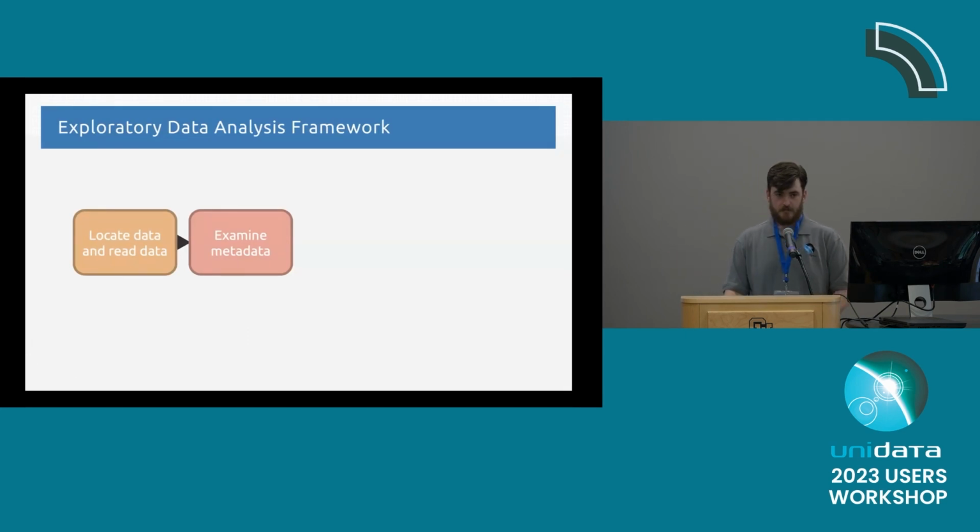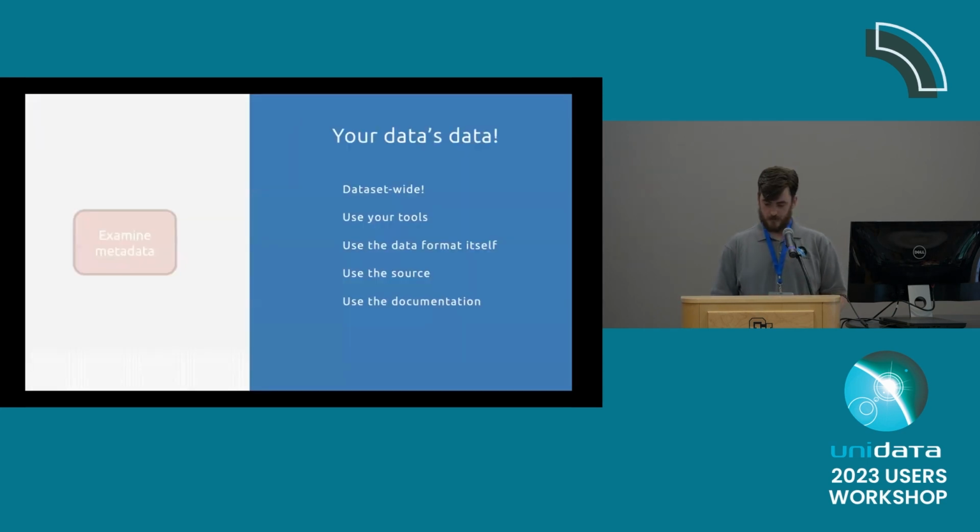Appreciate that. Step 2, let's look at our data. We're not going straight into the numbers just yet. We're not making figures just yet. But let's investigate the particular data we've decided to select for our problem. Relying on a few different potential sources of information, we want to understand the metadata that we have for our particular data set. The data about our data. We're starting to lose a little bit of meaning of that word, but basically the information that is relevant to us that might be attached to our collection of data.